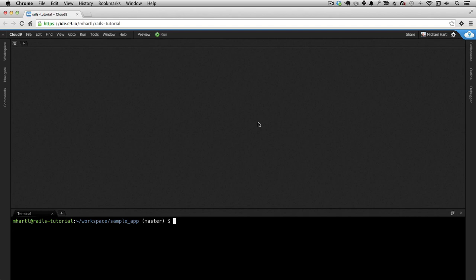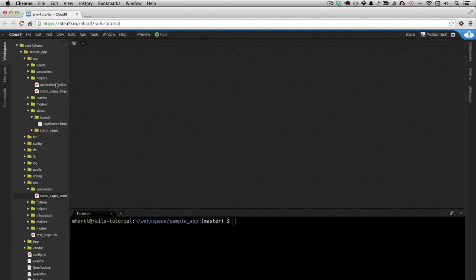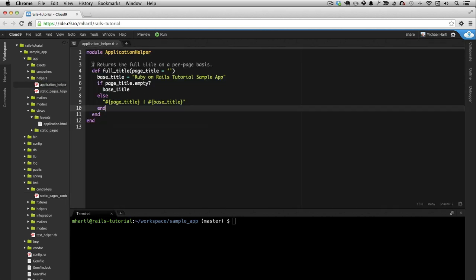First, I want to talk about two of the most important aspects of Ruby, strings and methods. Before we get started, I want to make a comment about comments. Go over here and look at the helper that we defined. This here is a Ruby comment. It starts with this hash sign, also called a pound sign or an octothorpe.